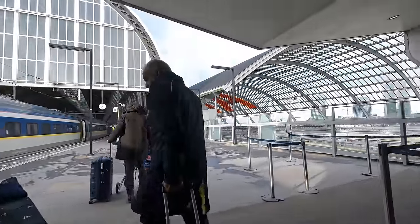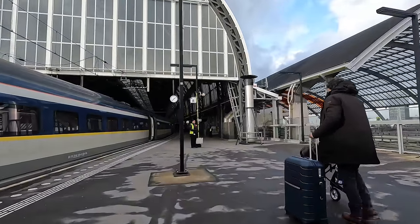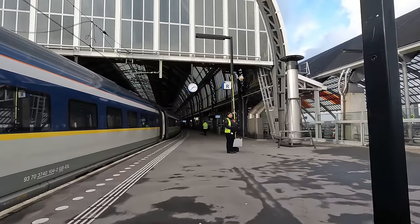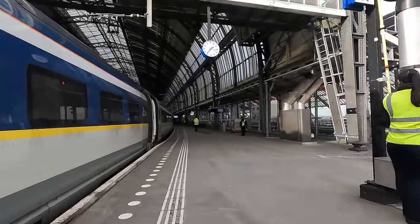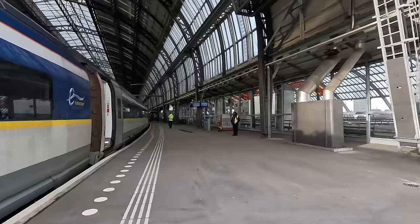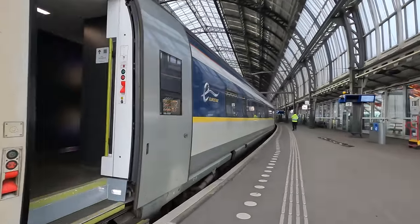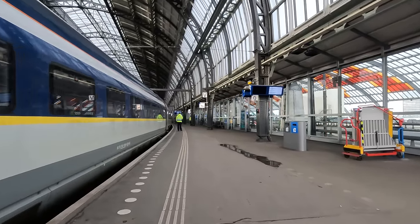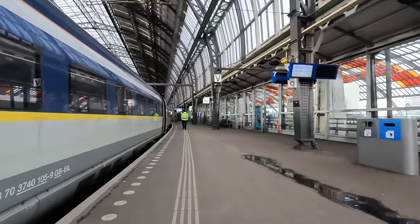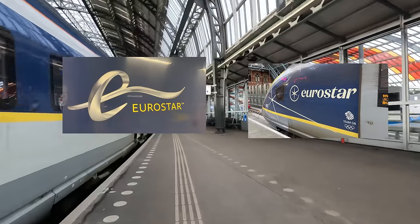We're now allowed to board around 20–30 minutes ahead of departure. On the London–Amsterdam route, Eurostar uses the Siemens Velaro E320 trains. A total of 17 were built between 2011 and 2018, ordered with the intention of Eurostar expanding its services beyond France and Belgium, which the legacy TMST fleet was unable to achieve, enabling the launch of the Amsterdam service in April 2018. It's also worth noting that this journey was done just before Eurostar announced its rebrand following its merger with fellow cross-border high-speed operator Talis, so the train is still wearing the former logo.